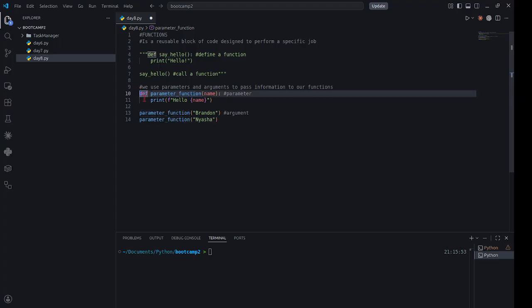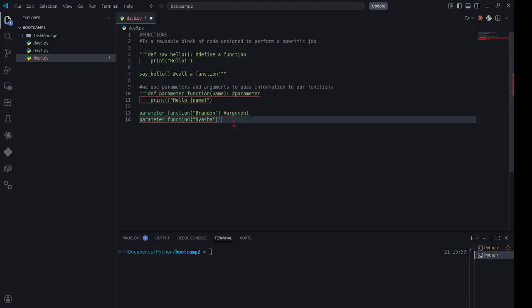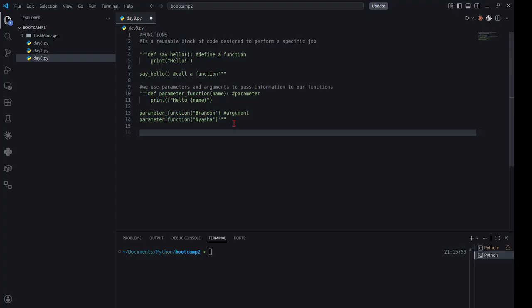Okay, great. Let me comment this out. So sometimes a function doesn't just perform an action. Sometimes we want it to calculate something and give us the answer as the response, right?